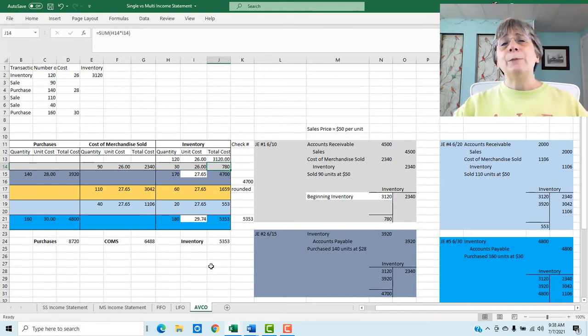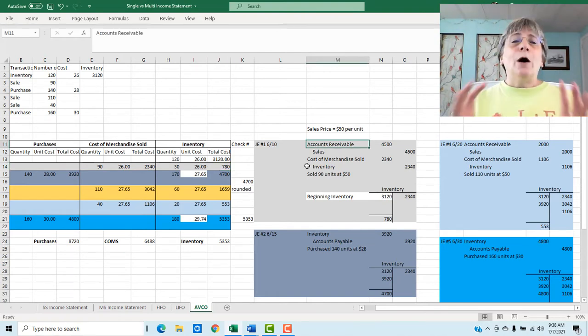This has been the same for all three types of inventory methods. It's been the same amount because it's our beginning inventory. The cost was already assigned prior to us walking in the building. On the journal entry side, we have sold some items. We've got to record both our revenue and the cost associated with that revenue. Because of what? The matching principle.